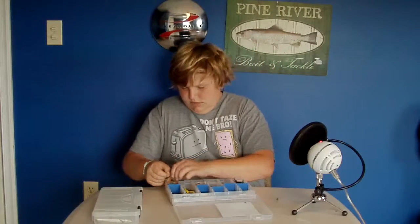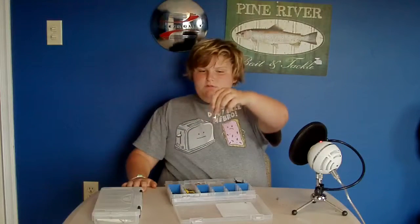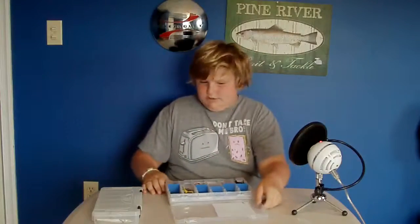But all right, next I have a variety of spoons. This is just one of them. I have probably 5 more of these. I just put them in here because I don't have any other spot. All right, so now in the next box.